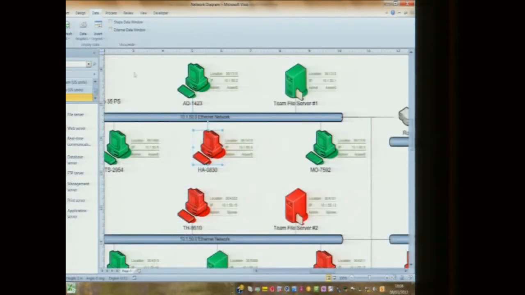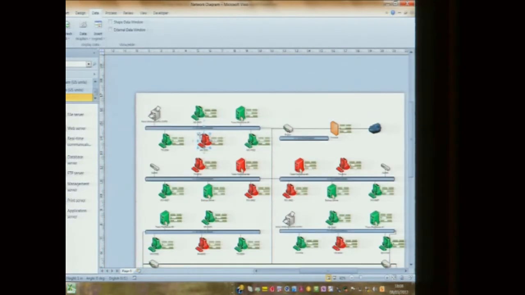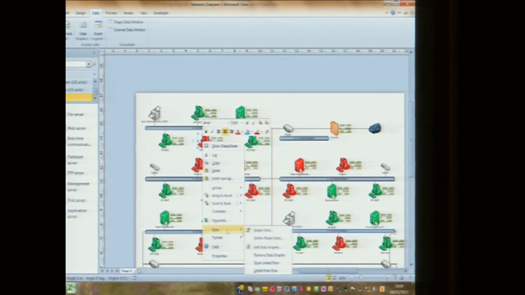And now my diagram, because remember this could be live data, is incredibly useful because it's giving me a really good view on what's going on, in this particular case, on my objects. So hopefully at the moment you're thinking about what data you've got and how you could surface it. I'm trying to show you different things to give you different ideas about it. So just to show the last set of capabilities, if I take this same one, I'm going to edit the data graphic.